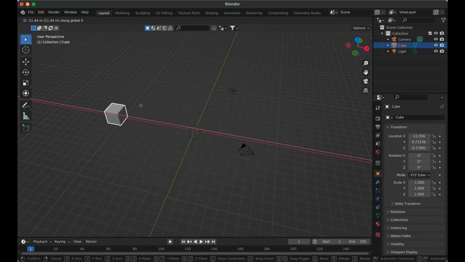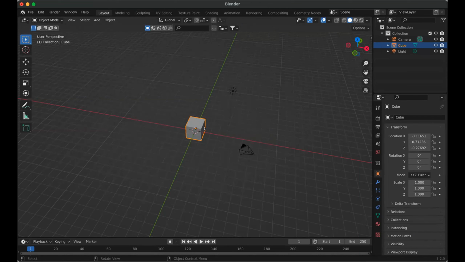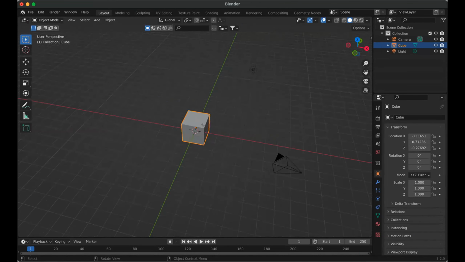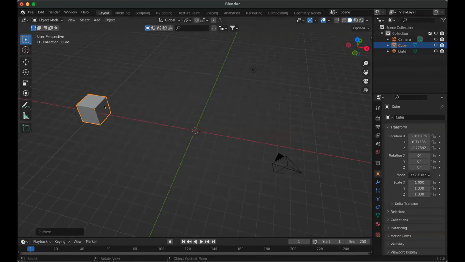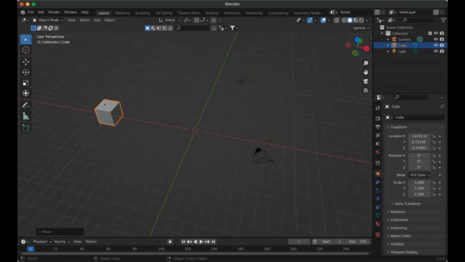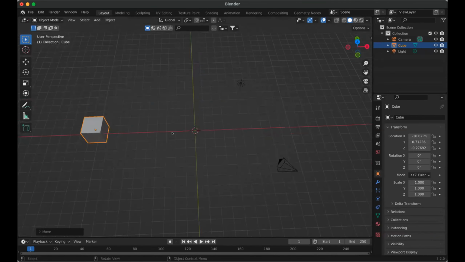We can undo if we don't want to move by pressing the right button on the mouse. That'll put it back to where we started, or we can press the left button on your mouse, and that'll put it in place. Now you see we moved our cube on the x-axis, the red axis. We moved it over there.